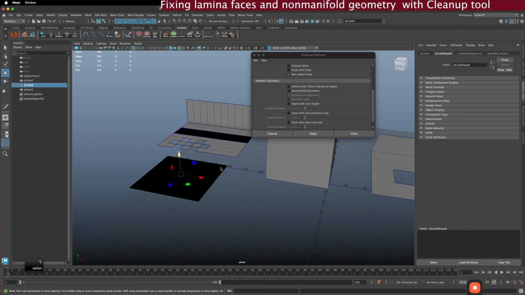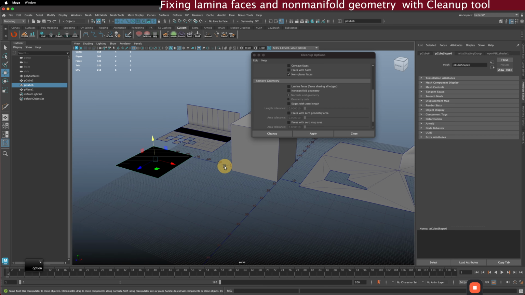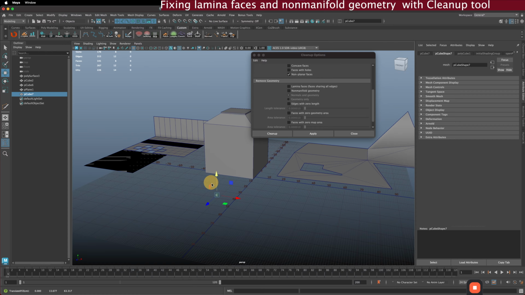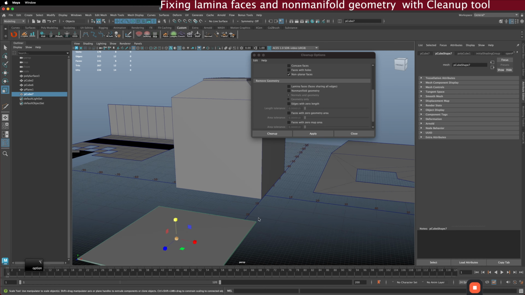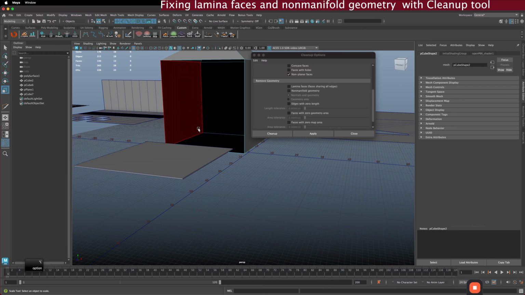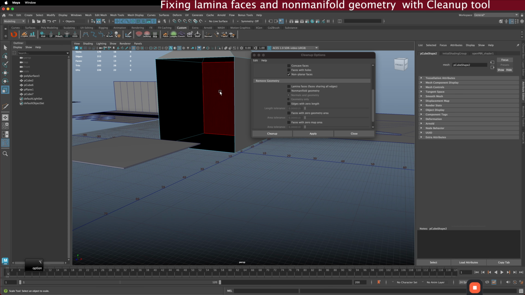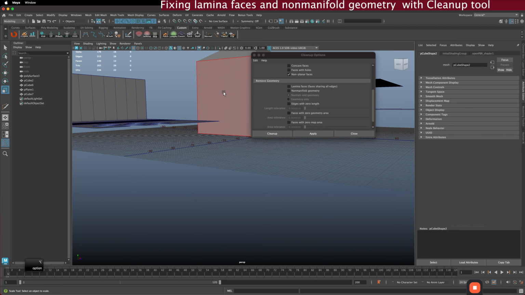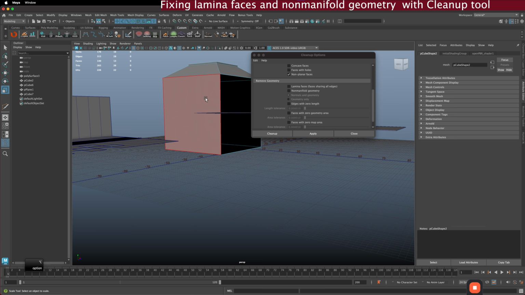So it took me a while actually to make a lamina face in Maya. Let me show you how you can do that, and then you probably will have a better understanding of what it is. So let's create a cube, move it somewhere here, make it slightly larger, scale it down. So remember we were talking about normals, that every polygon face would have a back face, which Maya will show dark, like black, and a front face, which would be just shaded like that.